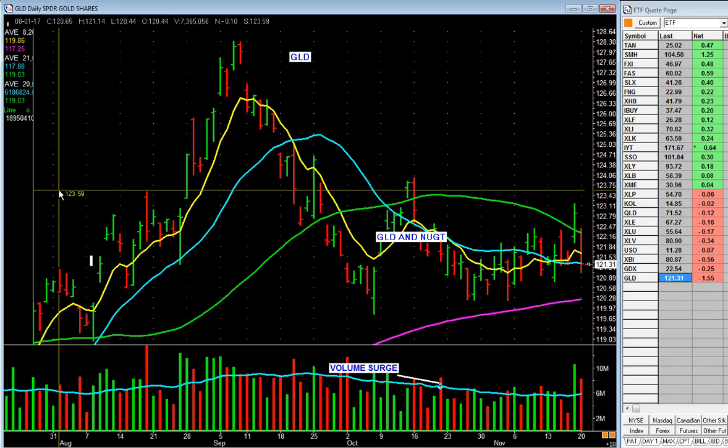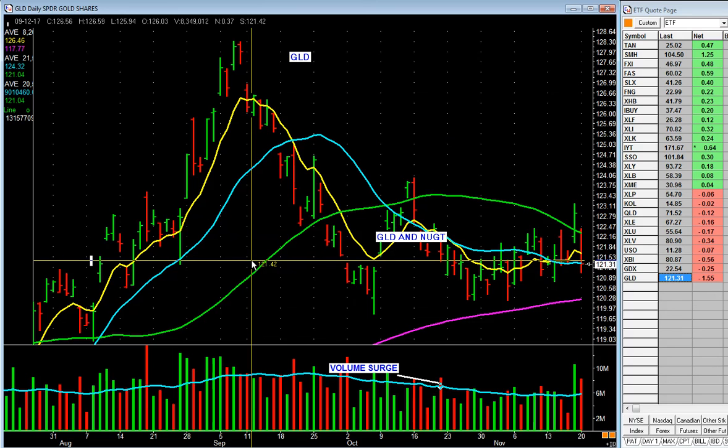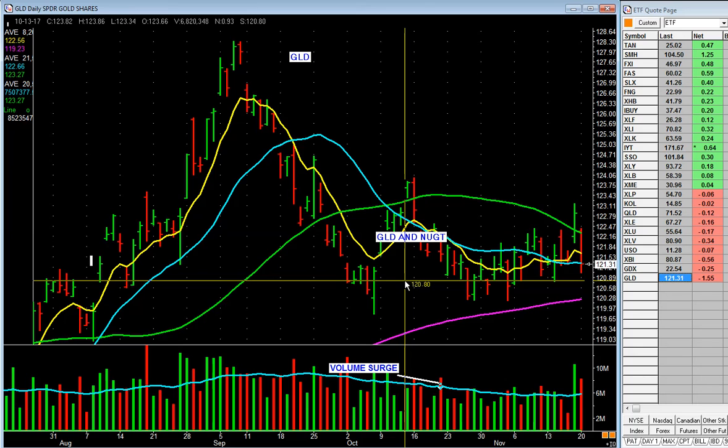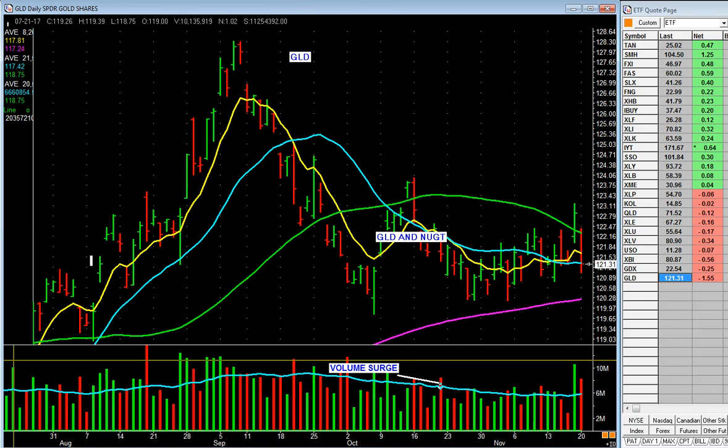Our goal is this: strong sectors, strong industry groups, strong stocks in those groups. We do that, it makes life easier. By taking this ETF list — and there it is, folks — I tell everybody at missionwinners.com: type this into your database, run it during the day a couple of times, sort it by percent, and take a look. It will help you on where to focus, but also where not to focus. I hope that helps you. Thank you so much.